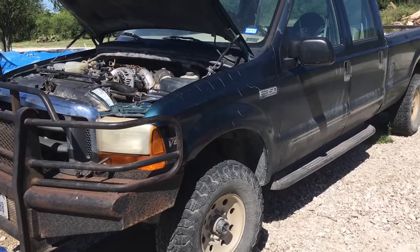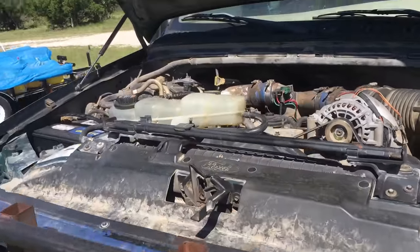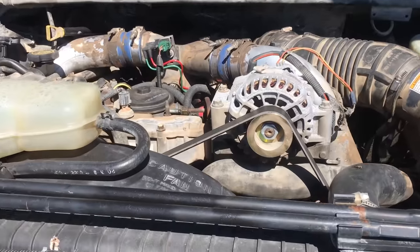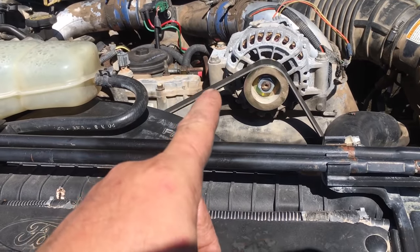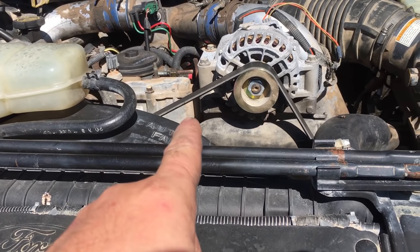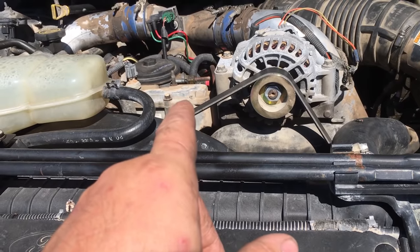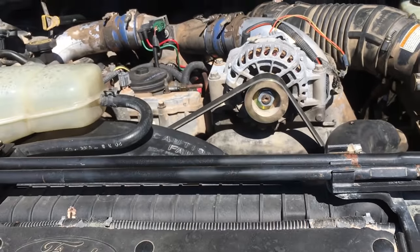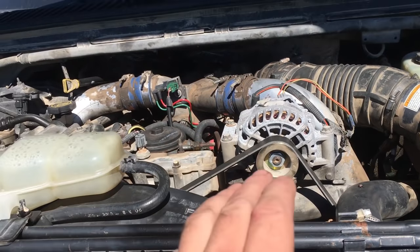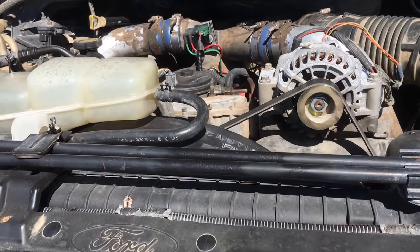Well, it seems like I just can't get enough of this truck. I got everything put back together. Like I said previously in the video, this is a frustration of mine because I started this job just to do the oil cooler, and then I broke the timing cover. So I did the timing cover, and then when I did the timing cover, I ended up having to pull the turbo and then doing a whole bunch of other stuff, pull the oil pan. Finally put the oil pan back on, test drove it, truck starts, drives, good to go, come back, and the back of the oil pan's leaking.